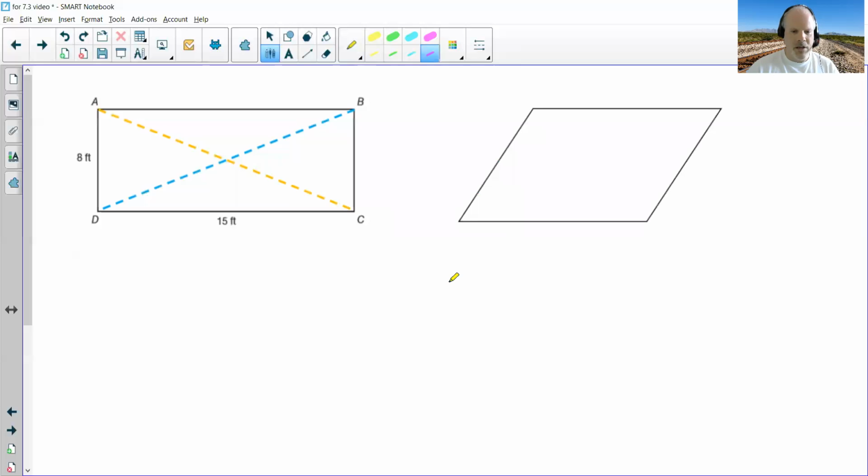On your notes, you see these two figures. The one here on the top has two diagonals written. We have this blue one and this gold-colored one. In this case, I can find the length of one diagonal using the Pythagorean theorem. And I only need to find one because the two diagonals are congruent to each other. So if the problem says to find the length of the diagonals, I only have to find one of them.